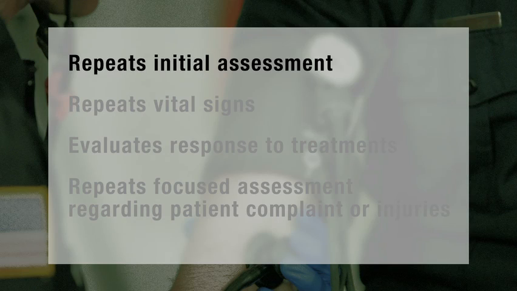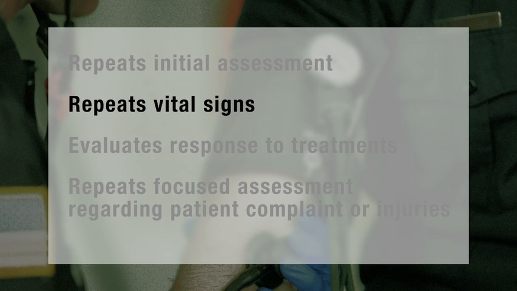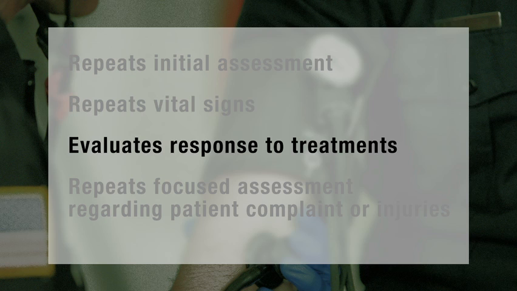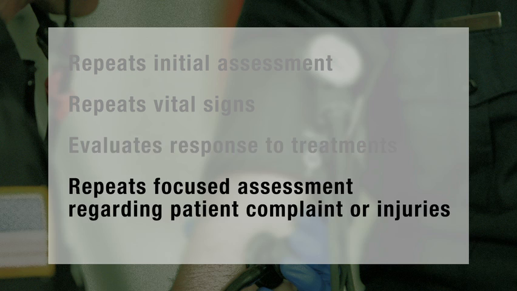During the ongoing assessment, you'll receive 4 points for the following criteria. 1 is to repeat the initial assessment. 2, to repeat vital signs. 3, to evaluate any responses to the treatments. And 4, to repeat the focused history and physical exam. And this concludes the medical patient assessment scenario.